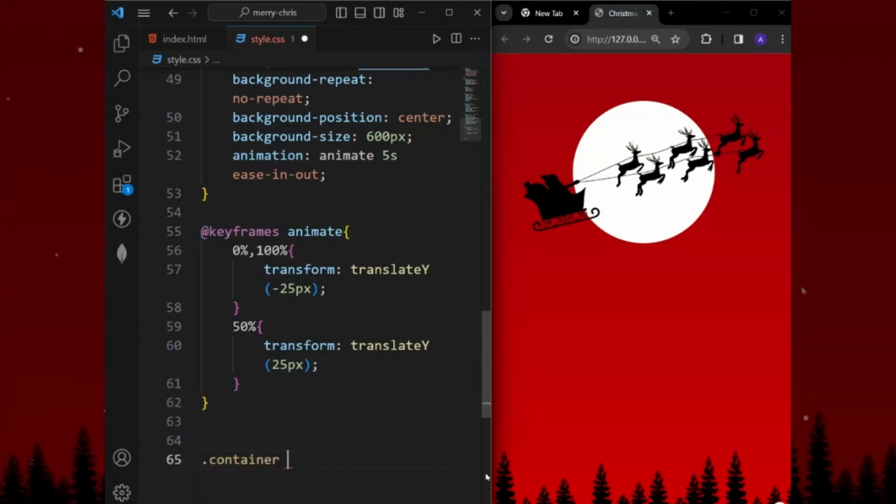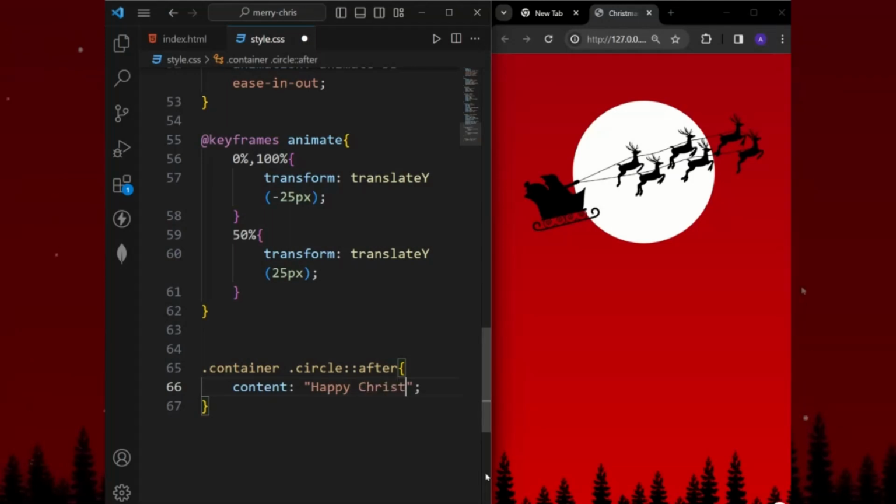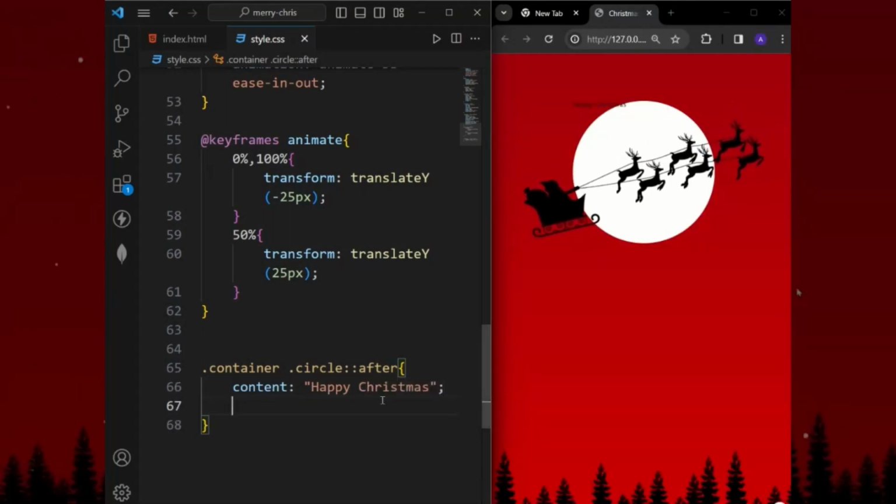Dot container, dot circle, after, content, Happy Christmas. So here you can see this Happy Christmas is visible.